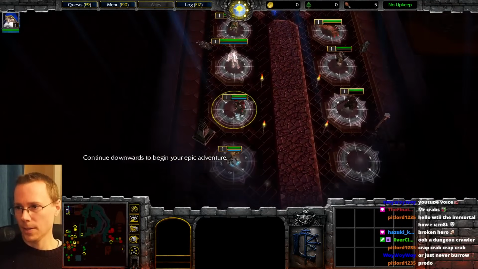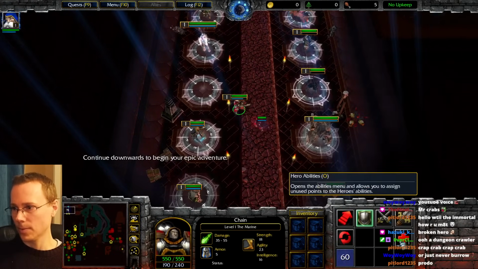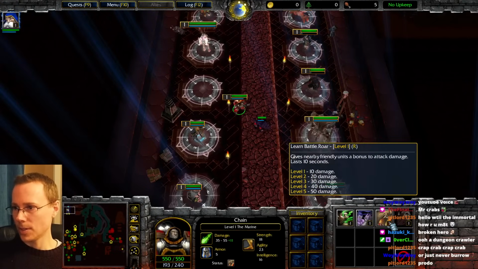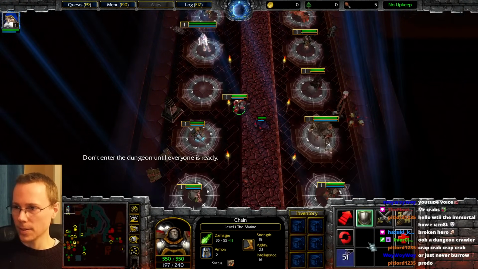Now we have Chain. Chain is a Chaos Damage, fast attacking Marine with Bundy the Wolf. Has Roar and Crit. He also has Evasion, Battle Roar, Finger of Death, and Life Drain. So he's a pretty amazing character, this one.